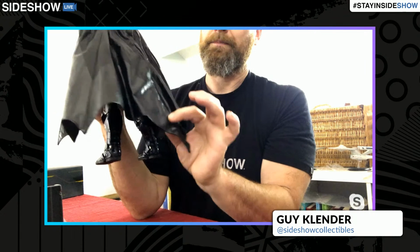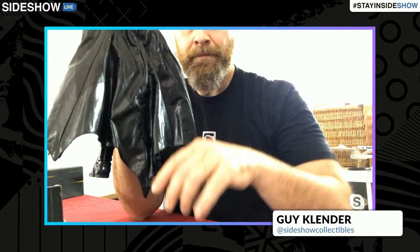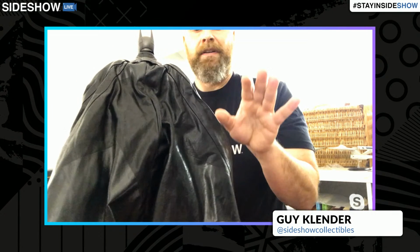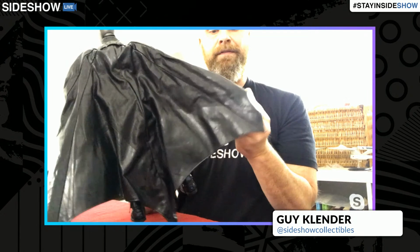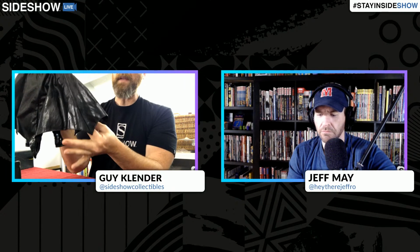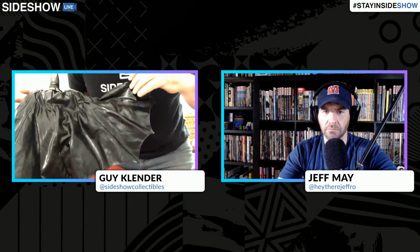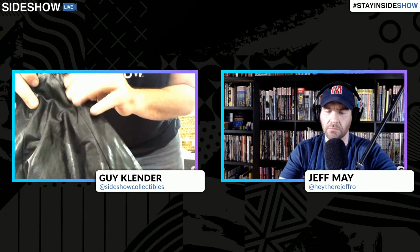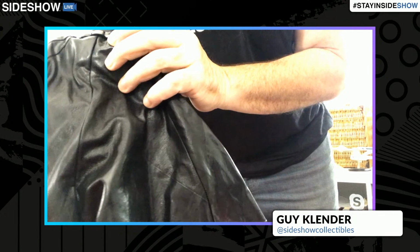I think that this works really well for this specific version of the character, because the games are so frenetic and so physical, and they rely on the cape so much. That's a neat thing that they've done, that even though it's heavier, pretty much every other stitch point has a wire in there to give you that mobility. When we open it up here, it's got texture on it, as well as the more slick and unbeaten areas of leather.